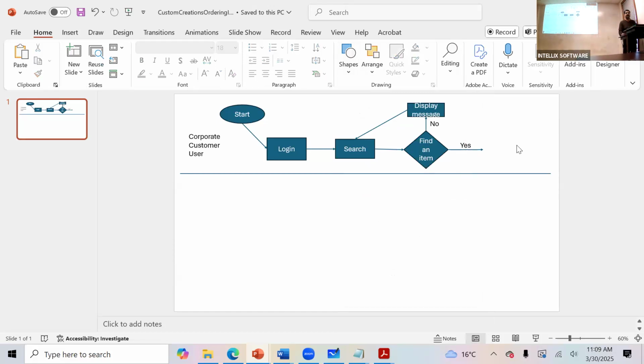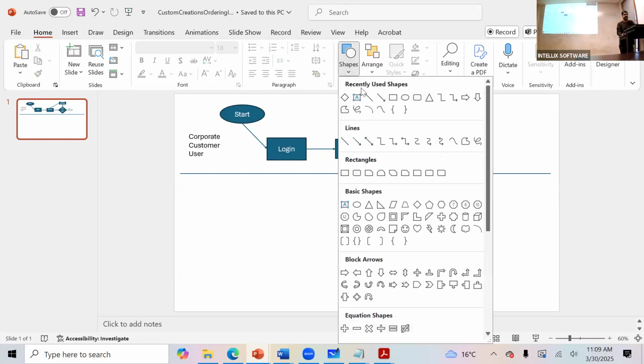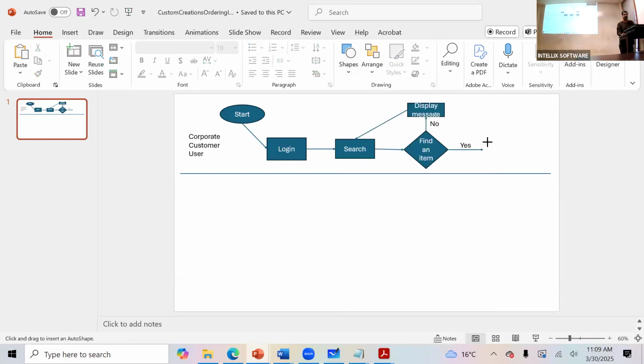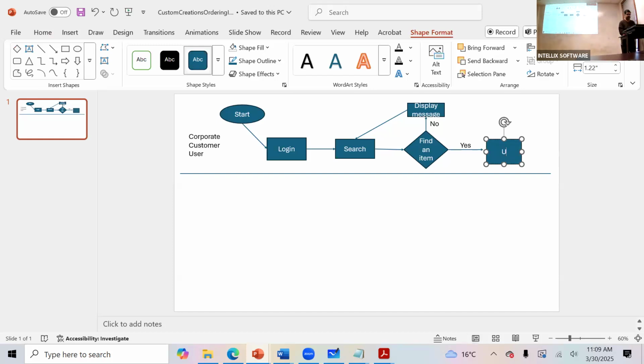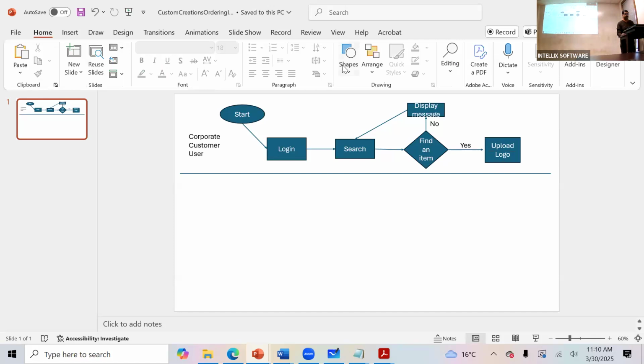If they find it, then the customization will start, right? Yes, so they need to be able to upload the logo, they need to identify the placement, where we're gonna put it exactly on the product. So, logo. Identify the placement of the product. Let's see if it allows me to go beyond it.